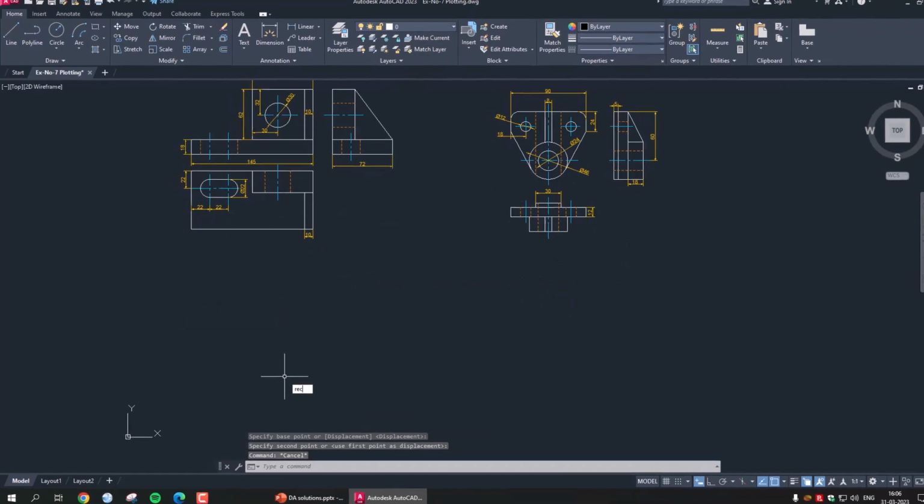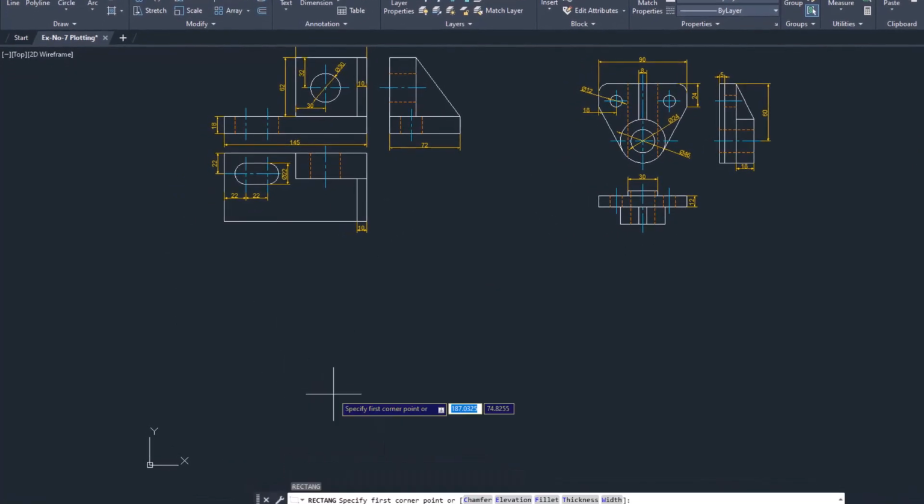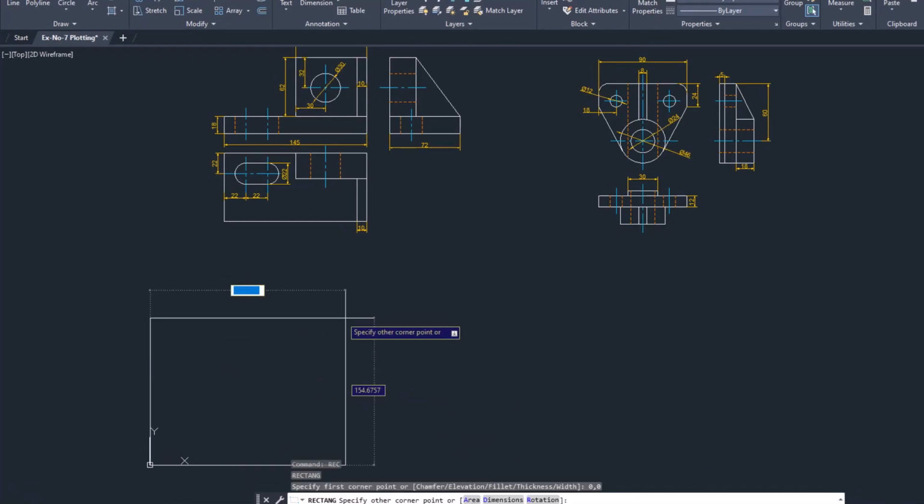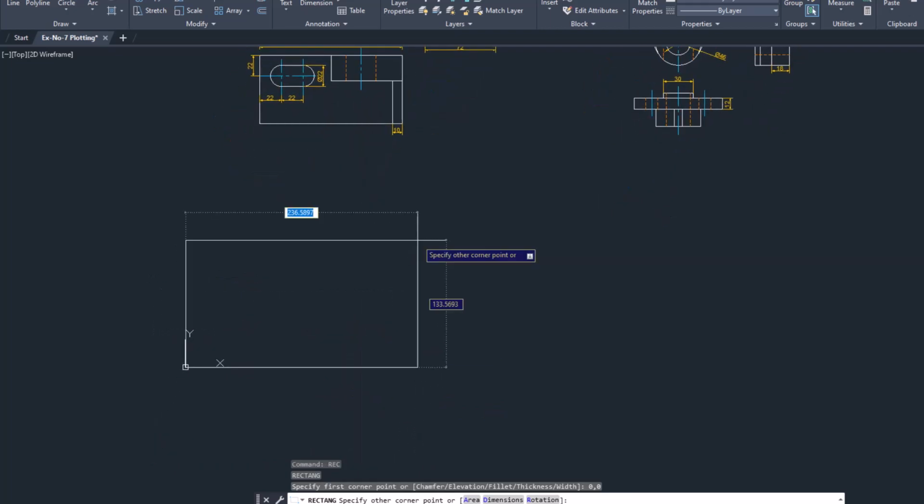Now choose the rectangle command, and specify the first corner point at 0, 0. Because I am preparing the title block for landscape position, the horizontal dimension of the paper will be 297 and the vertical dimension will be 210.